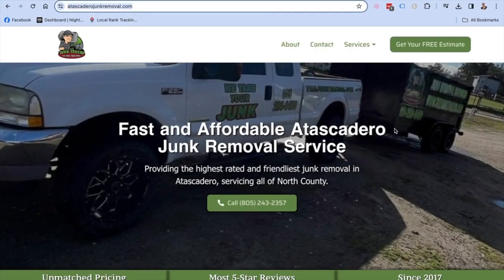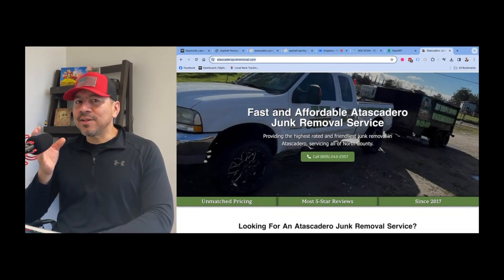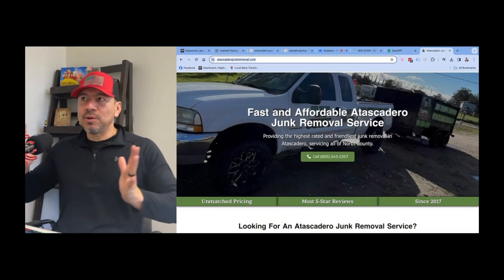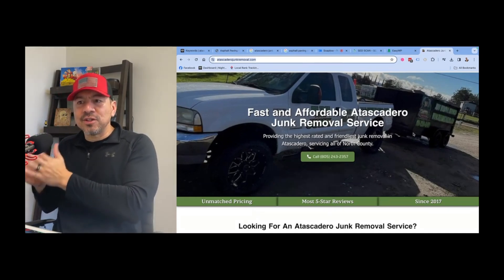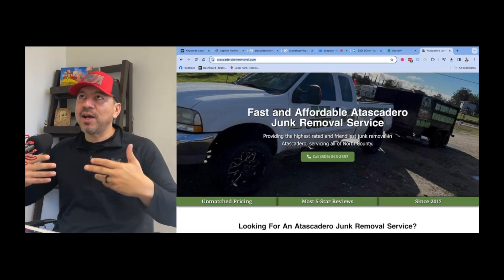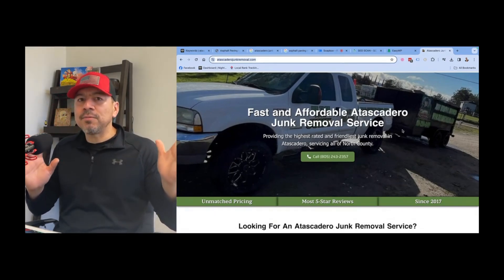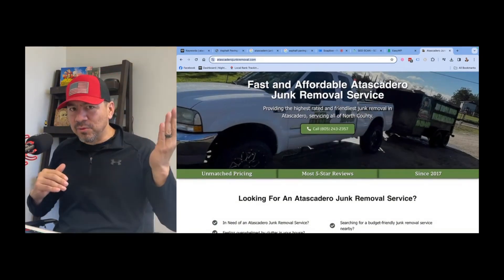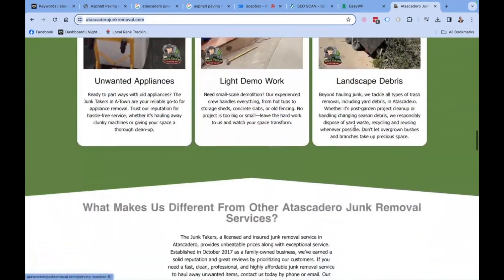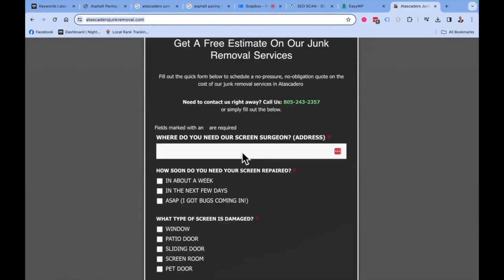As I've learned more about SEO, I'm starting to realize you should create less content but make it better in how you structure it. You have to build these websites for human beings — we get caught up trying to build for Google to rank, but it's the human interaction that Google is measuring. If you structure a website with block after block of content, it's boring — customers' eyes glaze over and they won't take action. So I'm creating the same amount of content but making it better: a cleaner outline, better flow, so the customer will actually call or fill out the form.